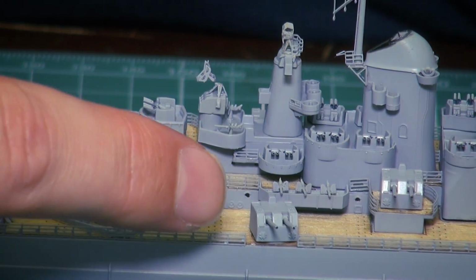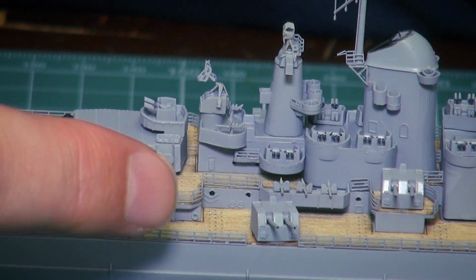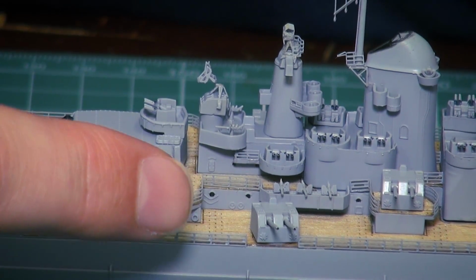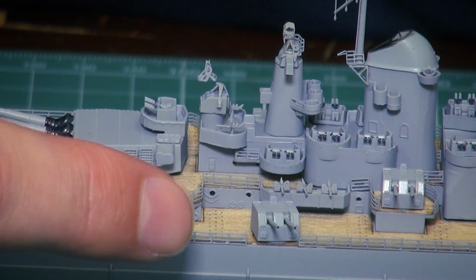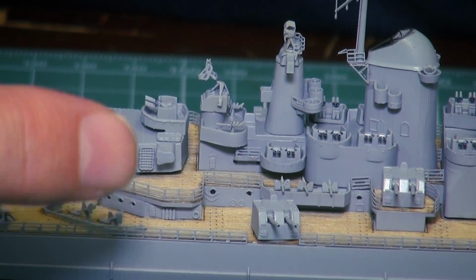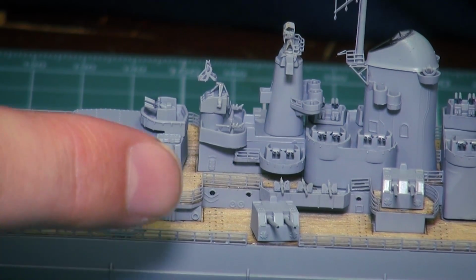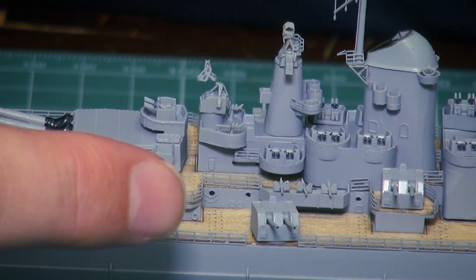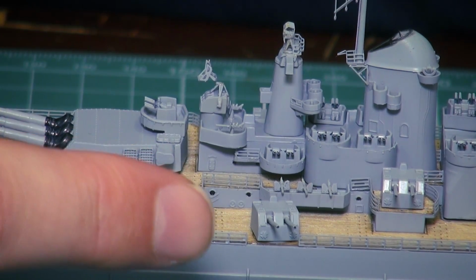And then traditionally, ship modelers, because they probably don't think to use stuff like Gundam markers, what traditionally people would do is they take tiny, tiny drill bits and they'll drill out these holes so you get the same effect. Wow. But at such a small scale, I really cannot tell much of a difference between just using a Gundam marker to do these portal windows and actually drilling it out.